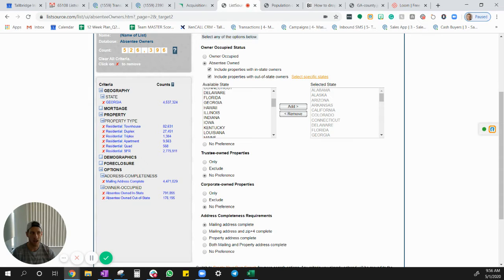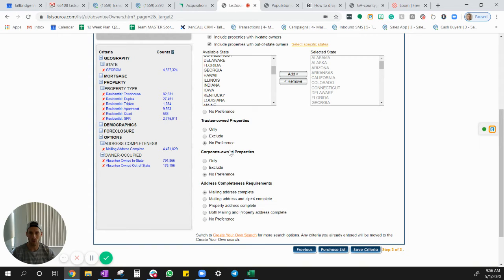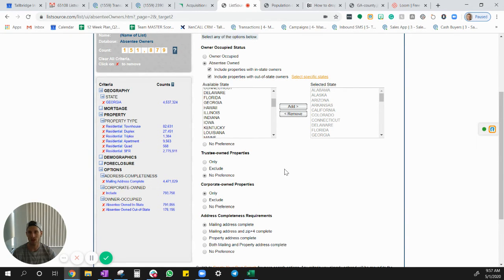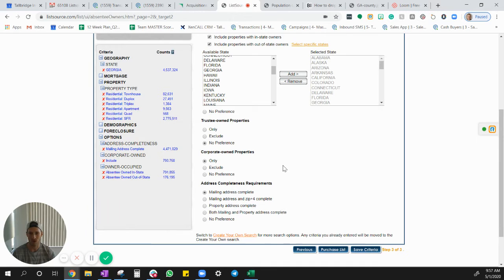And basically now what I have is I have a search. You can see the criteria here, which basically is showing me in the state of Georgia, right? Residential purchases and absentee owners. And again, I'm looking for both corporate owned and individually owned. This gives me a good idea. Now, if I wanted to really go a bit deeper, I might actually even select only corporate owned, because in almost every situation, if a property is registered under a corporate entity, in addition to it being an absentee owner, you're almost certain that that was an investor, because most investors are purchasing through some form of an entity.